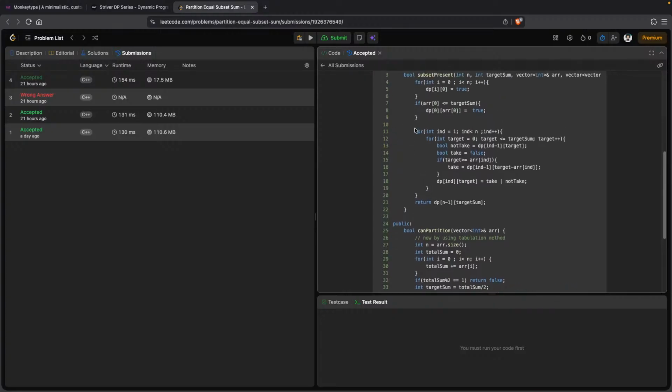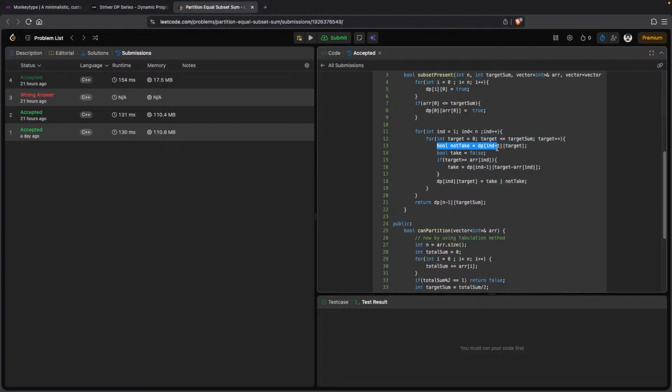Okay, so now we will use the for loops. That's the procedure I have been following for solving the DP. First is the dp index up to n, and the second is the target sum. It's a similar procedure to what we followed in memoization, but in this case we are just using for loops.